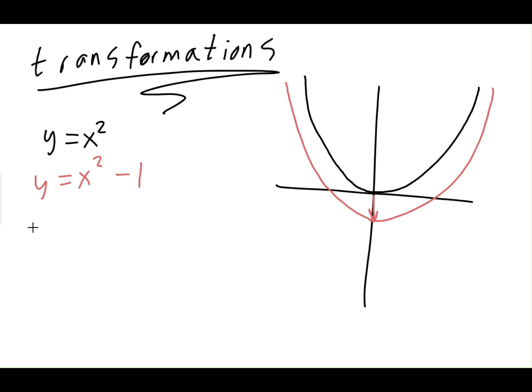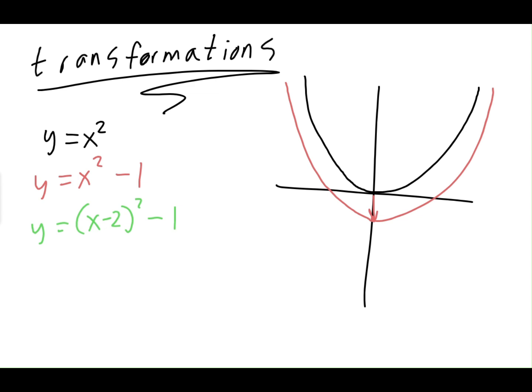Now let's take a look at what if I did y equals x minus 2 squared minus 1. You'll notice I still shifted down 1 here, but now I'm doing an x minus 2. This is backwards from what most people think. This minus 2 actually moves to the right. So I'm going to take this red graph that I had before and move it to the right 2. The minus sign means right. If we did an x plus 2, that would move it to the left. That's how you shift left and right: inside the parentheses. I often say that things inside parentheses are opposite what you think they are.